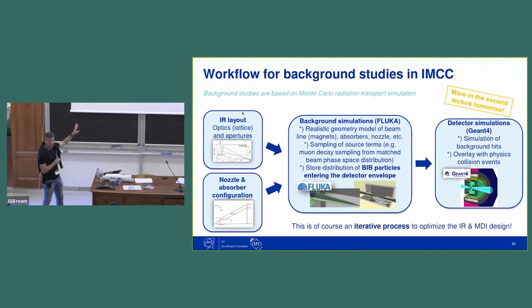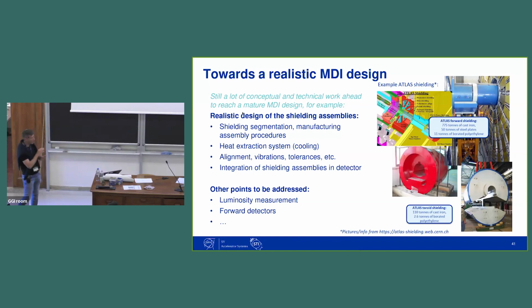The workflow, which Daniele will show in the afternoon, no more comments here. And just to say, as really my last slide, we have a conceptual idea of how an MDI should look for muon colliders. We still need a bit of work towards a realistic MDI design. A realistic MDI design means that we have a technical design, a full integration, taking into account all the space needed for services, cryogenic distribution lines, supports, and so on.